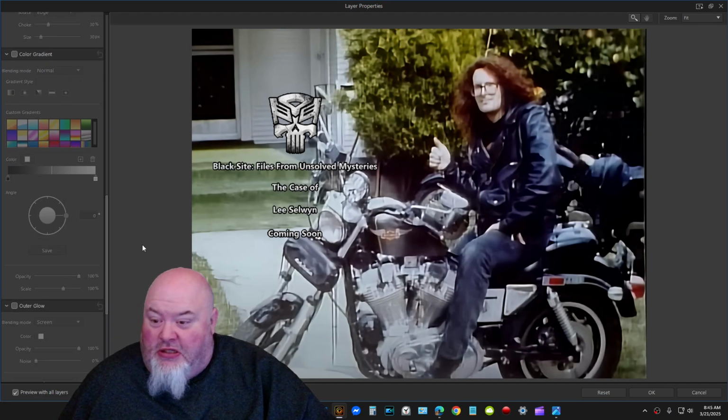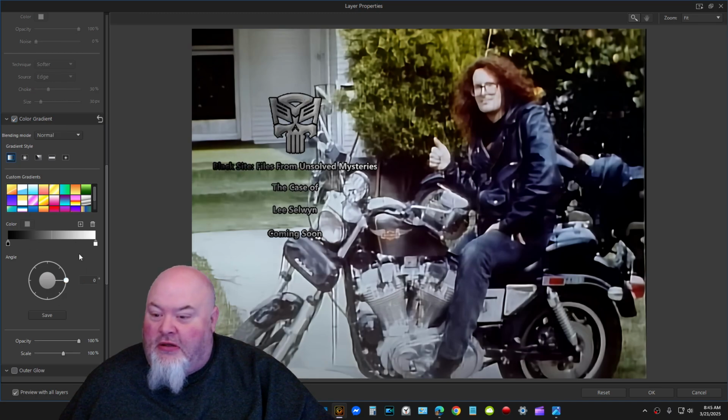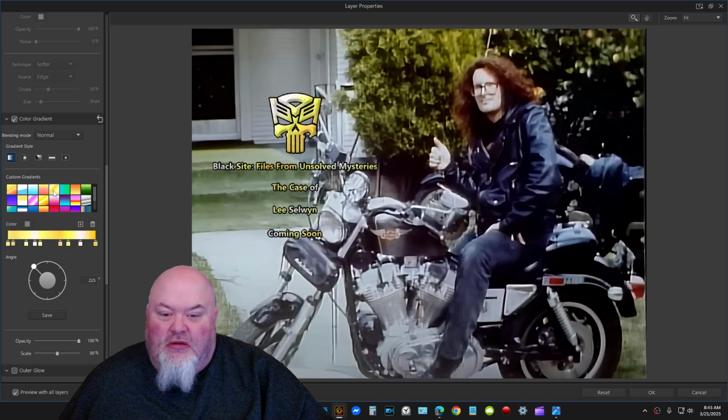Okay, then let's change the coloring up. Color gradient. I try to pick colors that are in the picture itself, so let's use the color of his jacket here and possibly his motorcycle.